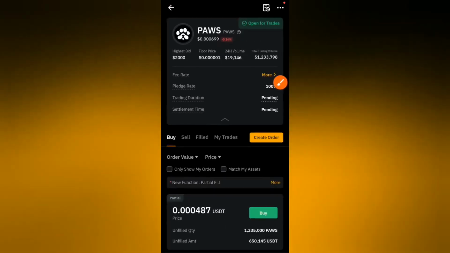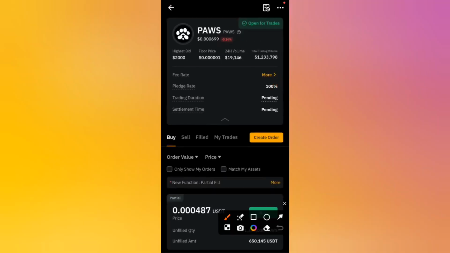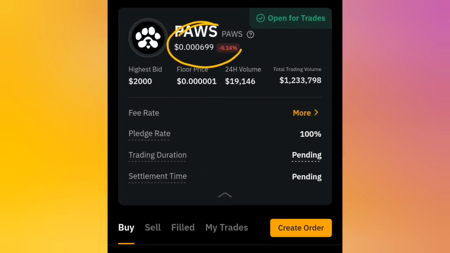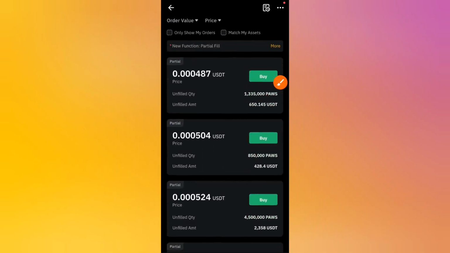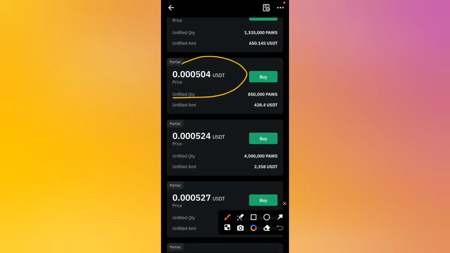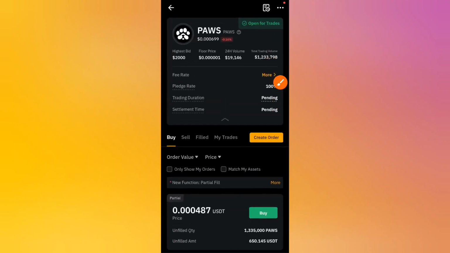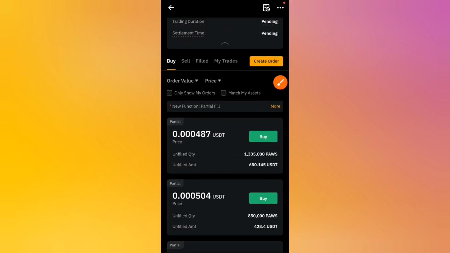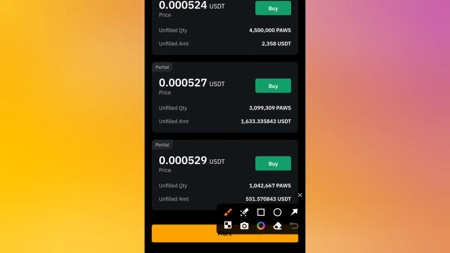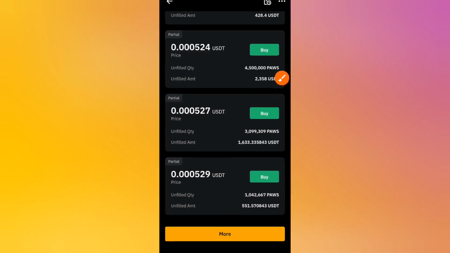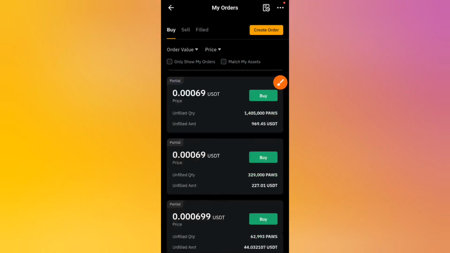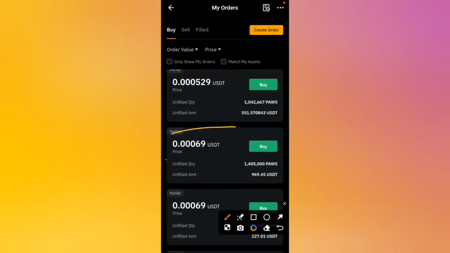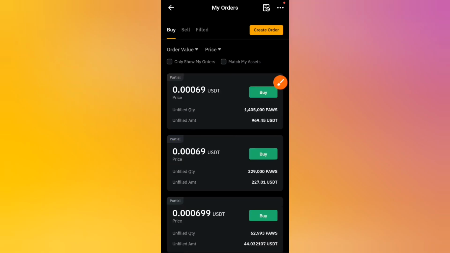So the transaction did not work, and that is because I have to purchase this paws for the exact amount of value I see right here. Okay, so this was when it was trading at 0.005. So whatever you're going to be buying right here, it has to be at 0.69. This is what I just discovered, and to get to that very price is simple. Just come over to this show more button and click on it, and then you scroll down and you would see 0.069. So whichever of this one you picked right here, you'll be able to purchase it.